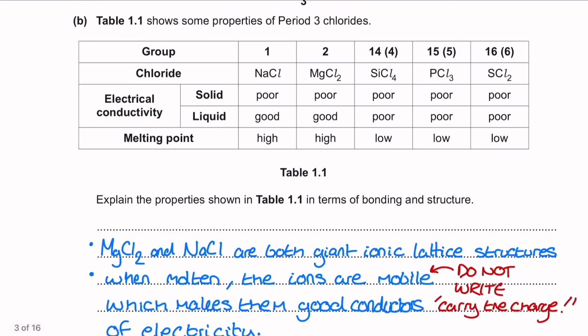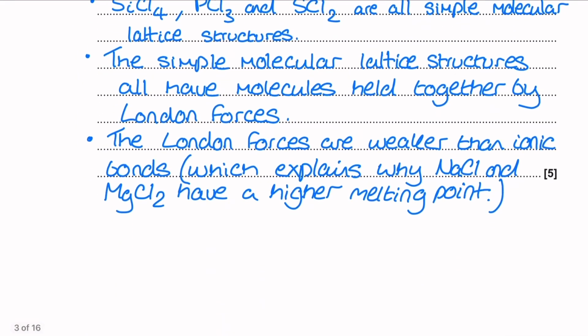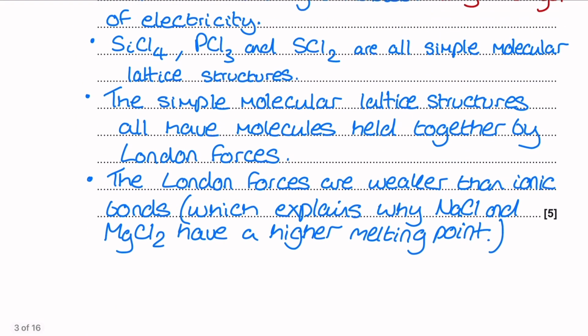Now here, because you've got different elements within each structure, your automatic assumption could be that you've got permanent dipole-dipole, but for example, the SiCl4 would be non-polar, so it would actually only have London forces. And for the other two, even though looking at them, you would assume it would be permanent dipole-dipole, the mark scheme didn't allow it. This is where they got critiqued a little bit, because how are you meant to know that they've got such similar electronegativities that they're only going to have London forces? So they did get a little critiqued for that online. And the feedback from that is that they'd be a bit more specific in future questions.